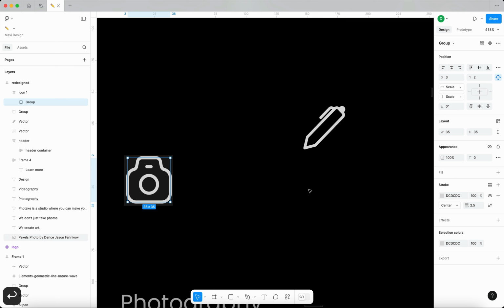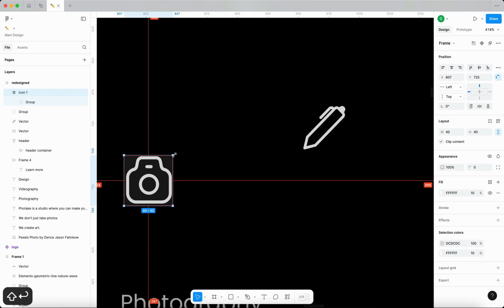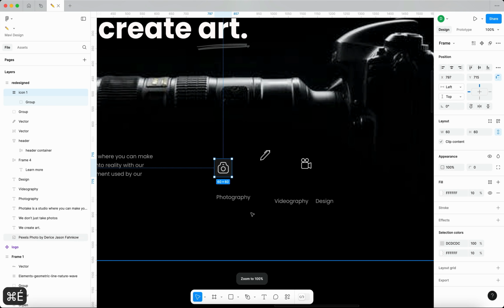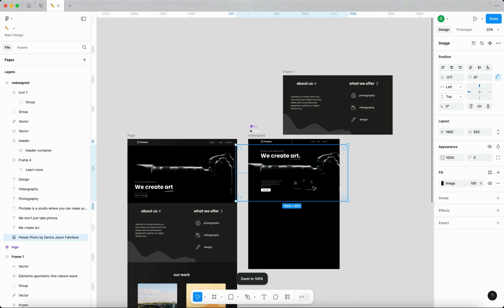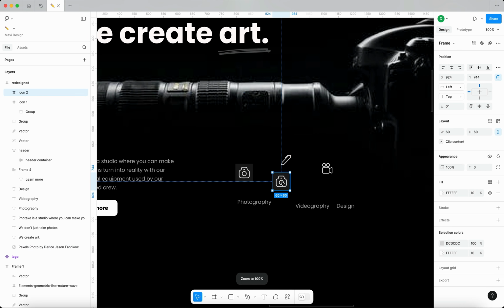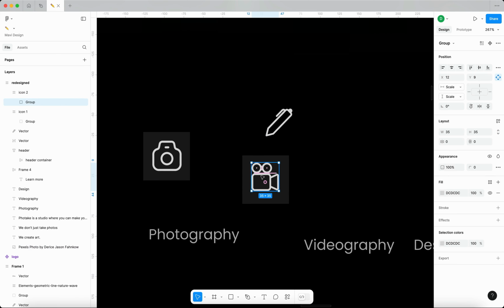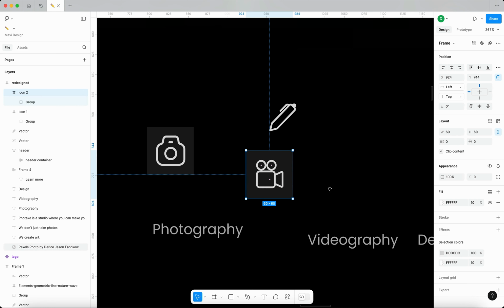And I'm going to make sure this is aligned to center and center, and then we can work with the frame size without affecting what's inside, right? I think that works well. Let's just duplicate this, remove this, and paste this in, right? Again, center for the frame so that we can change the size of the frame.